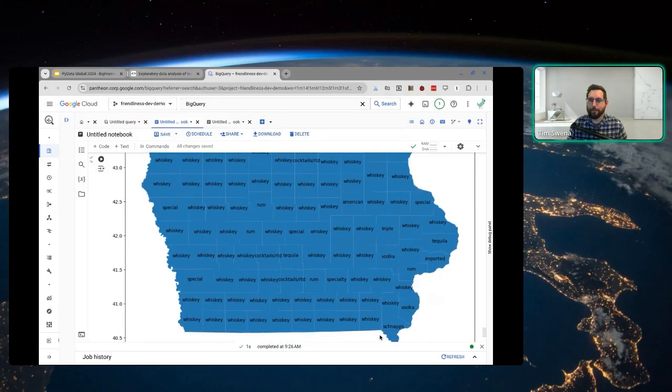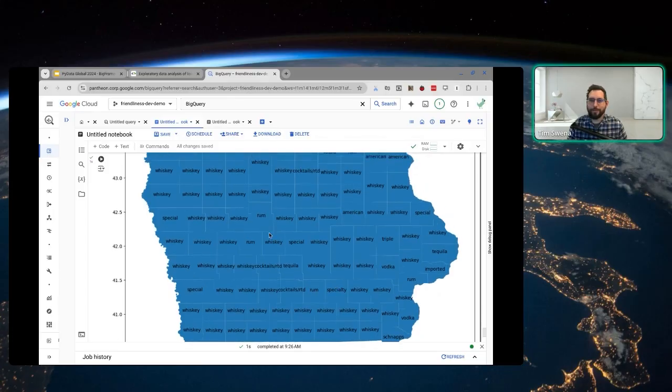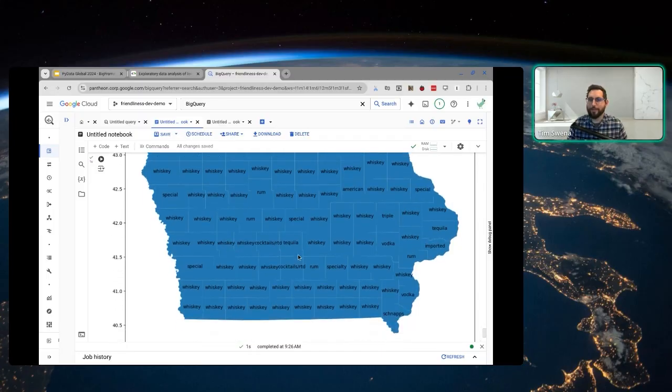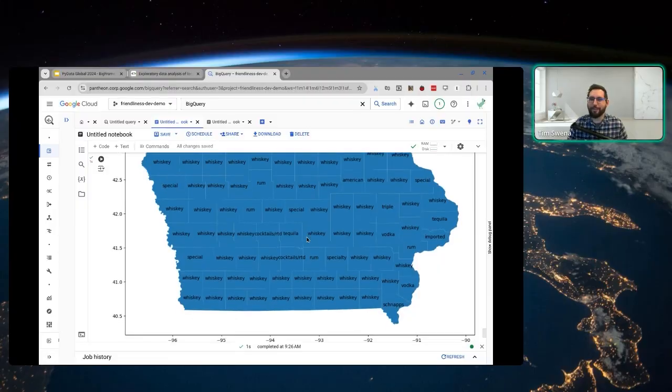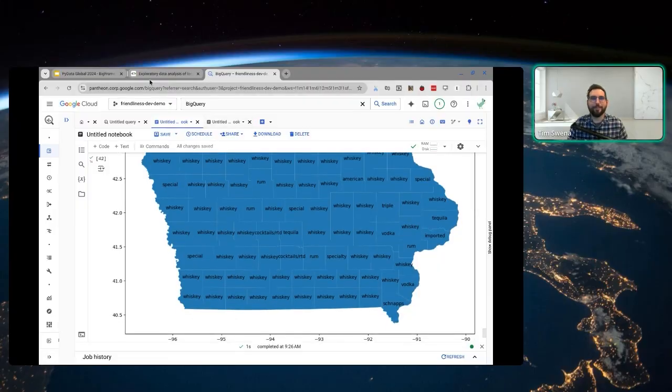So way at the bottom here, they drink way more schnapps than you would expect from the statewide averages. We've got some rum counties, some tequila, so we could discover some interesting things, or at least know what to drink if we find ourselves in the middle of Iowa sometime, what their specialty is.